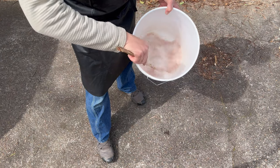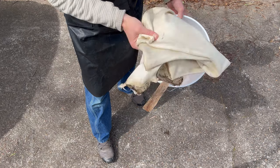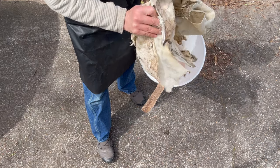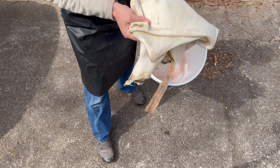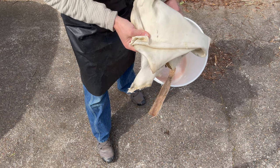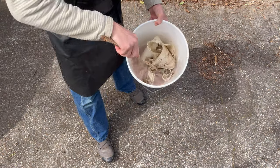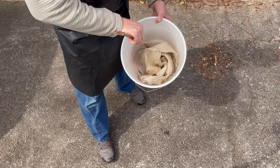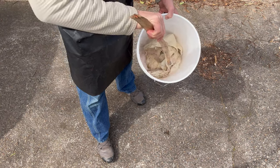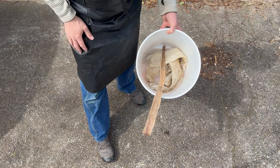Here we have the brain water mixture. I've got it stirred up and dissolved as best I can. Here we have that hide that we've rehydrated and we've wrung out and allowed to air dry until it's no longer soaking wet and just damp to the touch. And all we're gonna do is put it in there and submerge it. Let it start soaking up some of that brain solution. And once that happens, we'll turn the camera back on and we'll go wring it out.